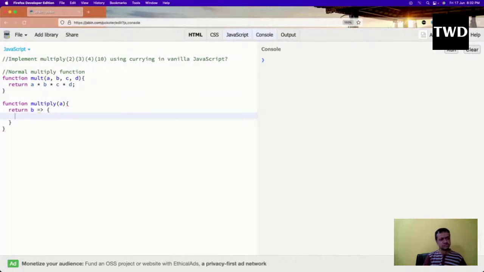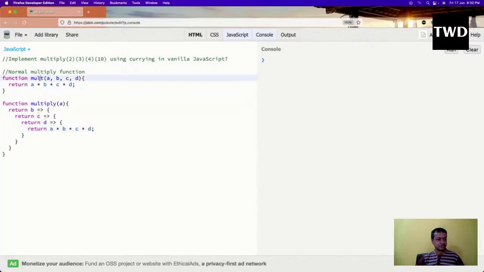Again I'll have a return c, and then inside this I'll have a return d like this, and then it will return a into b into c into d. So like this we can do it. See, it is not even giving me an error. This is a currying function.